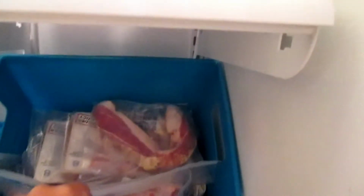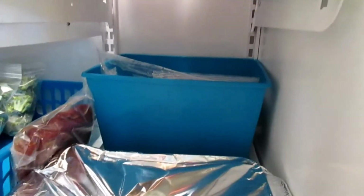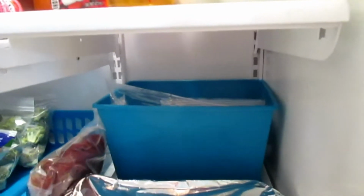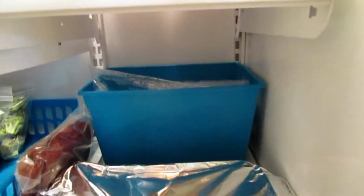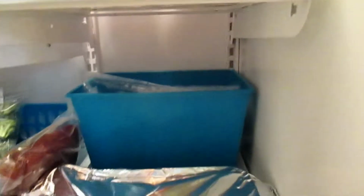So I keep this blue container, and this is all raw meat. And I actually have a paper towel in the bottom, and that helps to keep any spillage. And this is completely closed at the bottom. It's just from the Dollar Tree. It doesn't have any holes like this. So if something were to leak, it's really easy to pull it out and clean the bottom of it. And I try to keep everything else that's in there in plastic bags so it doesn't leak. But yeah, that's my pet peeve.